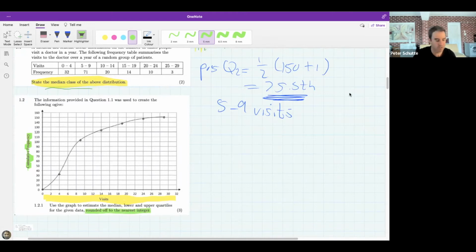So I want to give you some time now to get me an estimate for Q1, Q2, and Q3 using what knowledge you've used in previous lessons. And you can use the graph. Let's see what you guys can do. Or if you've got a question, just raise your hand and we can talk about it.